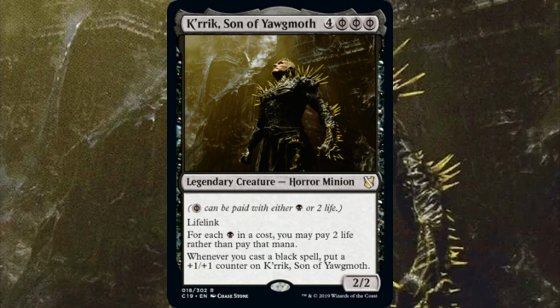Carrick, son of Yawgmoth, debuted as part of the 99 in the Merciless Rage pre-constructed EDH deck from the Commander 2019 product. Carrick is a 2/2 Phyrexian horror minion with lifelink for 4 and 3 black Phyrexian mana.